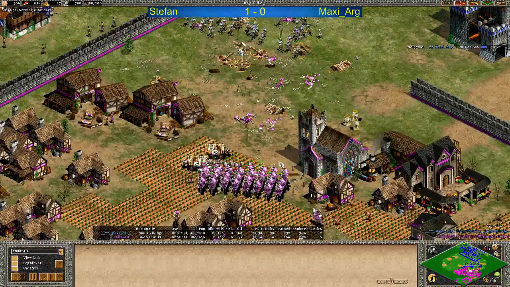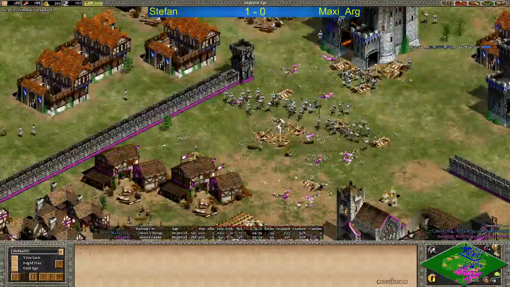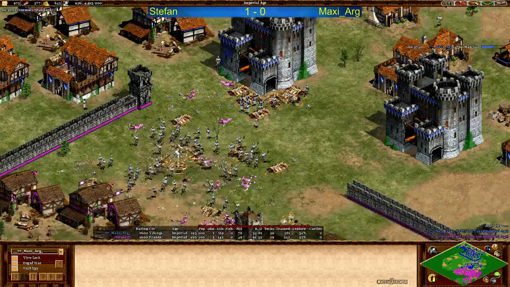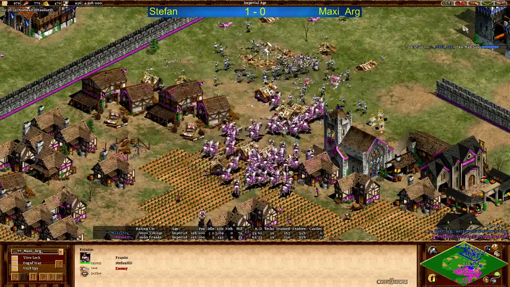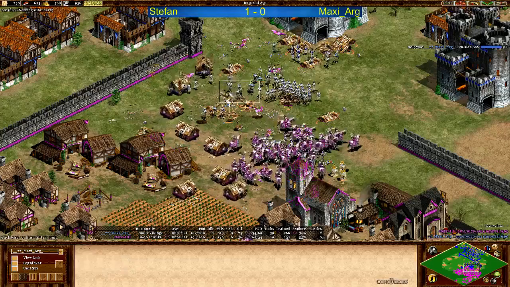126 against the 138, villager numbers for Stefan rising. Look at this, makes sense, he wants to get a lot of gold, he may need to sell some other resources. Resources for him actually fine. Maxi looking good on resources too. No bombard cannons, sadly, for Stefan, maybe he should have gone for them. But he is focusing to get paladins and to kill arbalists now.